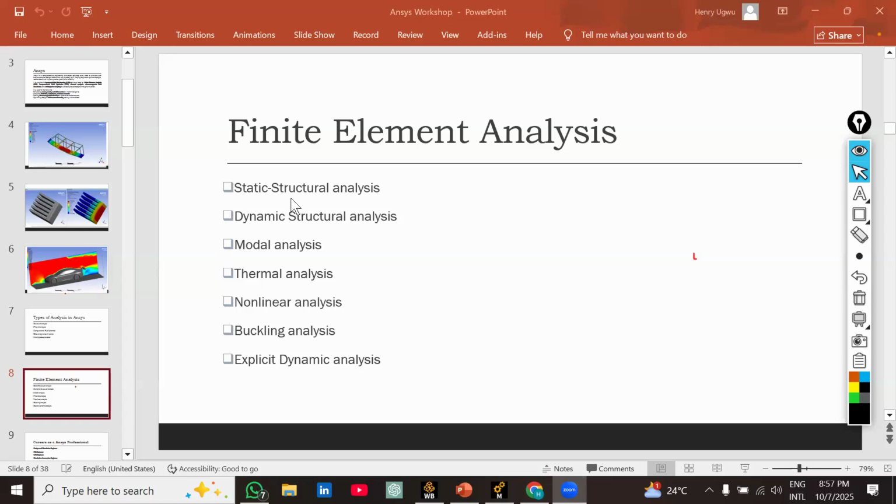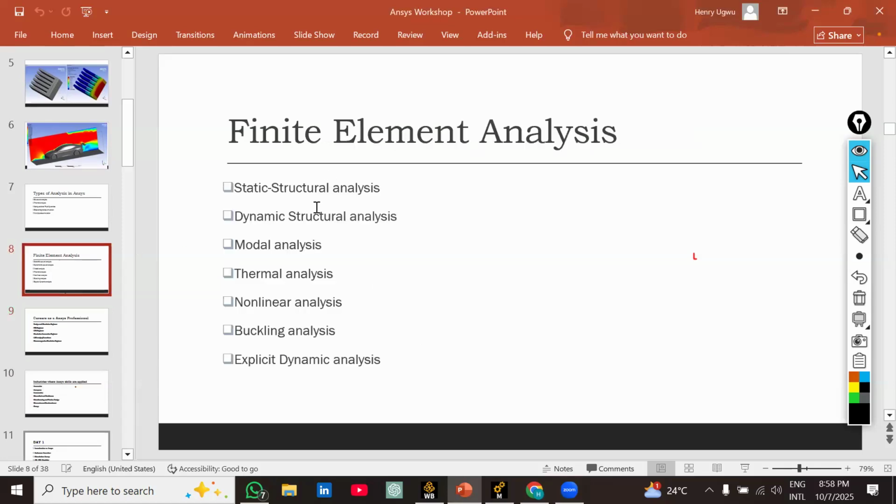There are so many other analyses. You also have the simple harmonic analysis, the random vibration analysis. There are several analyses that we have here, but these are just some of the most common of them. So if you are in any engineering field and you find yourself doing any finite element analysis, you will likely run into any of these, unless you are working in a firm doing some advanced stuff. That's when you now have to touch on the other aspects. So that's all about the examples of analysis under finite element analysis.